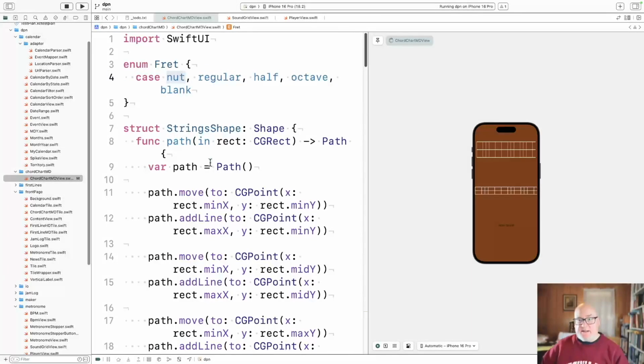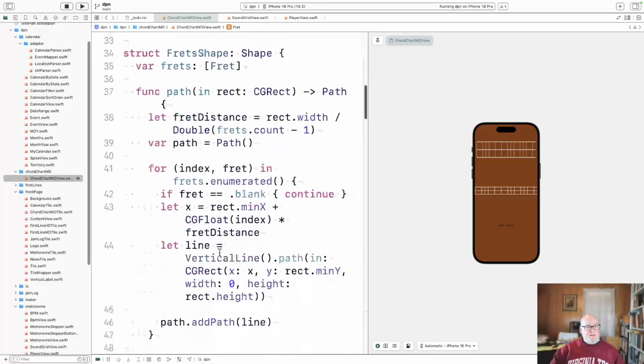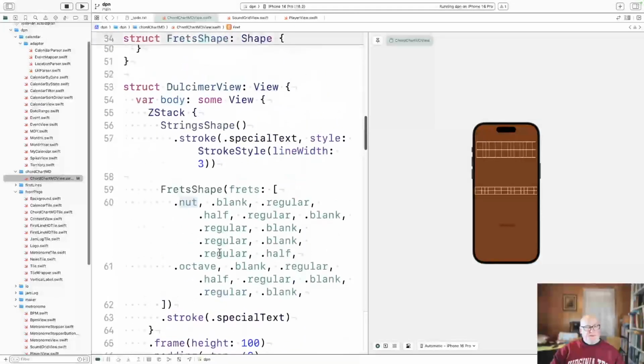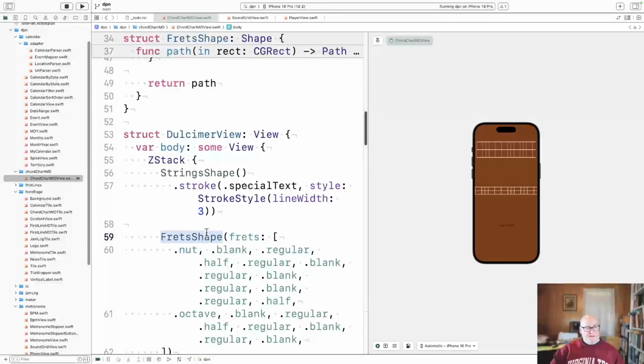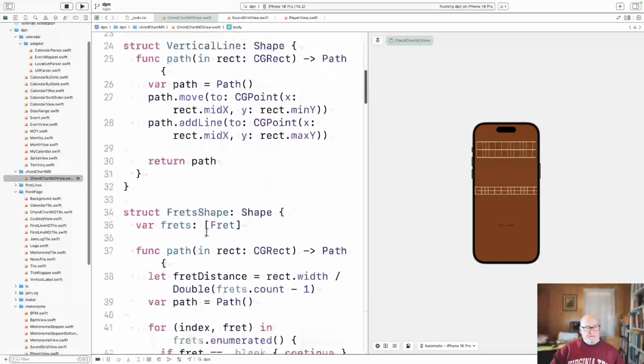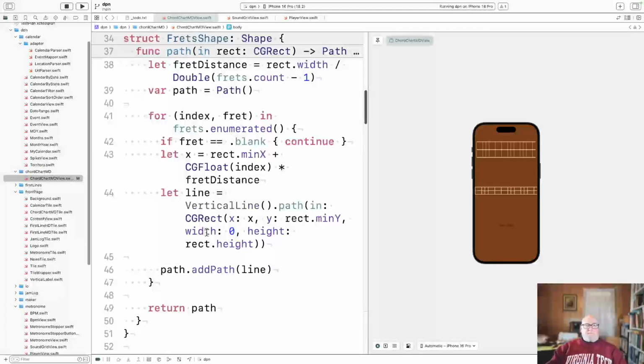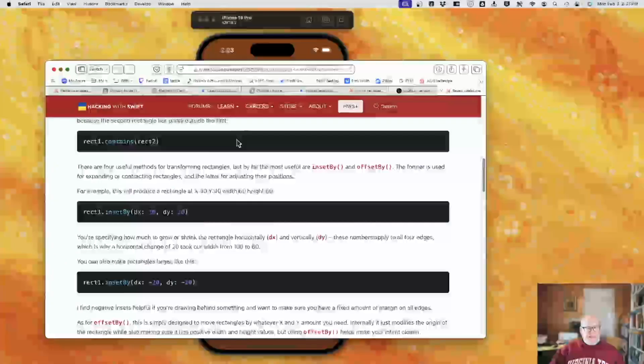I guess we didn't do that the other day, so now's the chance. Okay. Well, that's got to be something in fret shape. How do we add a dashed line?